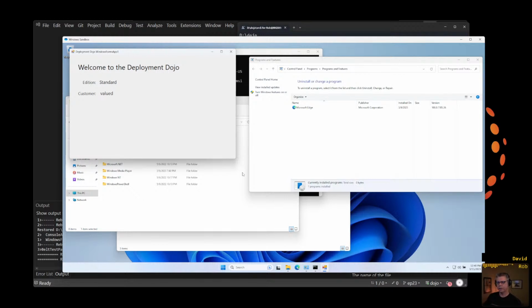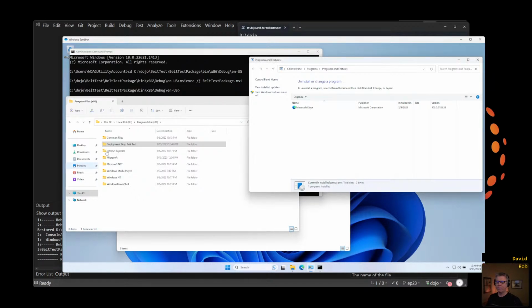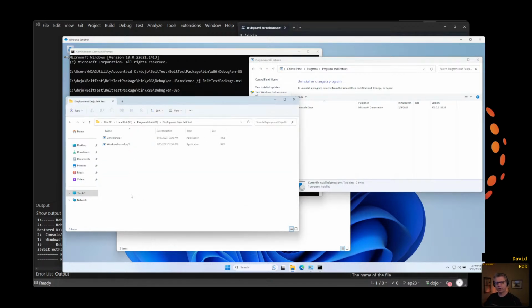So that shortcut is what we call an advertised shortcut. It is a magic shortcut that has the necessary information to tell the Windows installer, hey, please go get this application. Back in the days when we didn't have a lot of disk space, you could send out shortcuts to all of your customers or all of your organization, and only those people that use the app would get it on their machine. Today, most people just put it all in the image and ship it out to everybody. So I don't know how popular advertising is anymore.